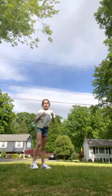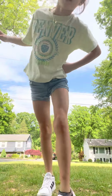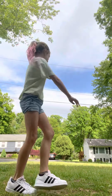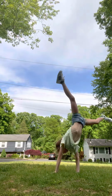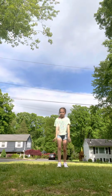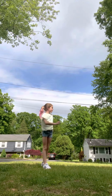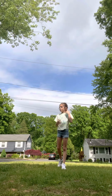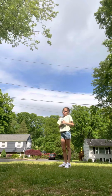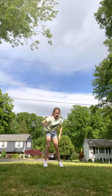And now let's talk about the landing. I personally like to do the one foot landing and then two feet like this. It's horrible. Okay, I can actually show you. Like that, that's how I feel I should do it, but there's so many other ways. So I'm gonna show the way I know how to. So you just do like that, and then, okay, that was horrible, like this.